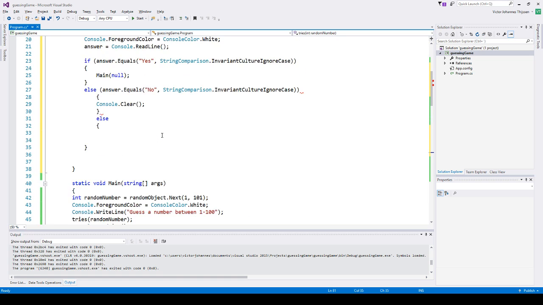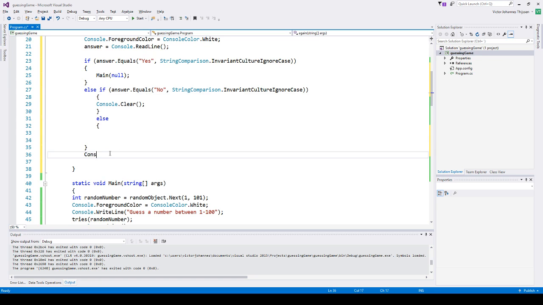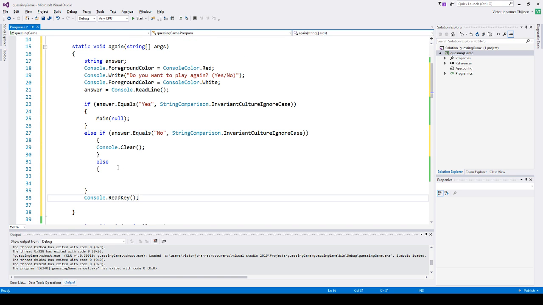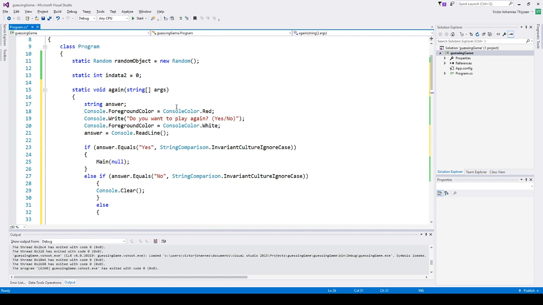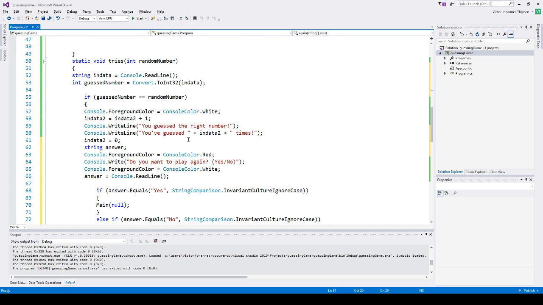And now let's get back here. Else if console.read key. Else. Oh yeah, again it will do like that. And here we do so it goes back to this phase here. And that basically makes it so it doesn't go back away here, because then all this will happen.